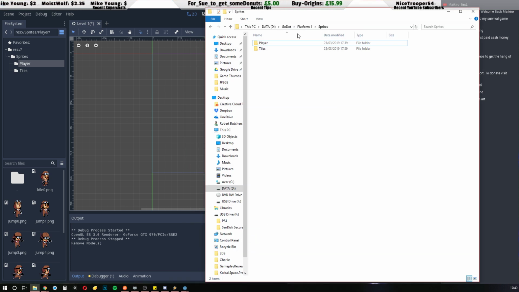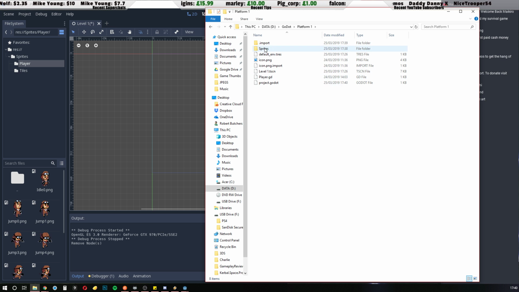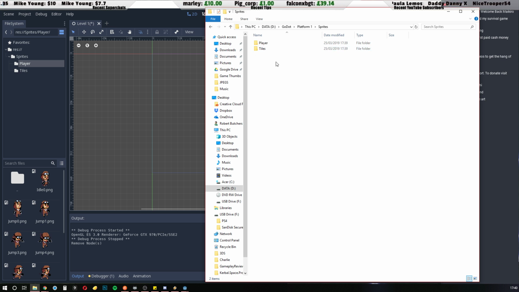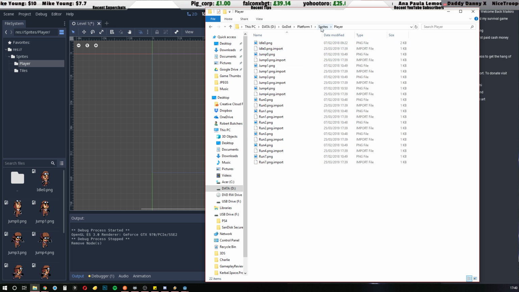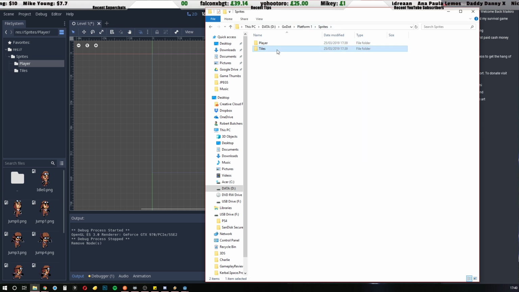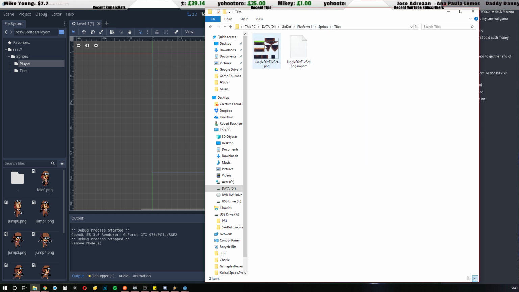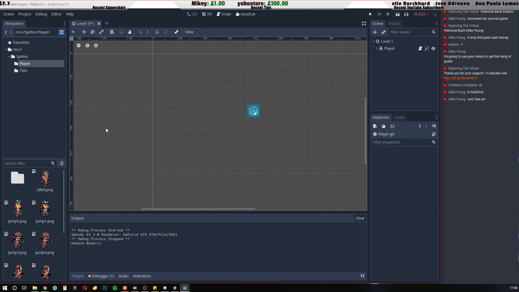So for me, it's in my Godot folder, and then this is my project, this is the game we're working on, and then the sprites folder is in there, and that's made up of player and tiles. Okay. All right, let's carry on.